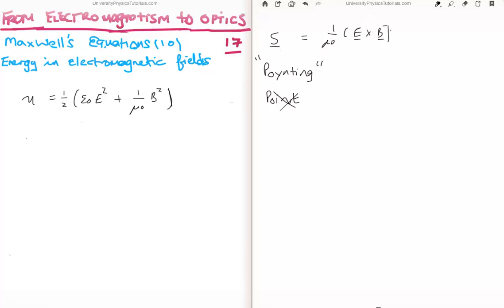So the reason we have a cross product is because it gives us the direction of the transport of energy and the magnitude will also be inside there as well because you know the magnitude of the electric field is C times the magnitude of the magnetic field. So, Poynting's theorem is very useful. I'm not going to do the proof because it's quite involved.